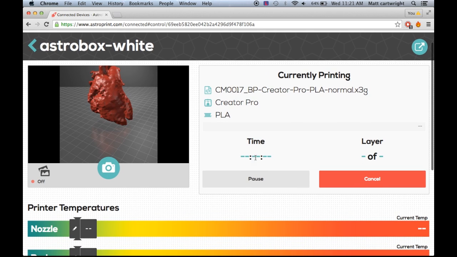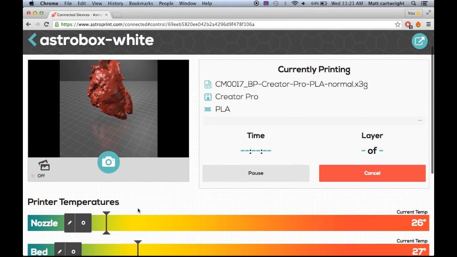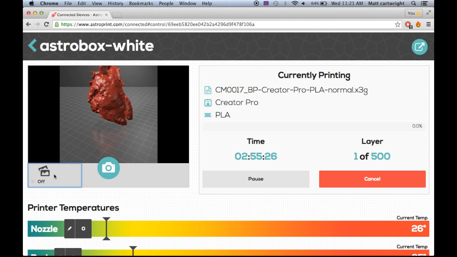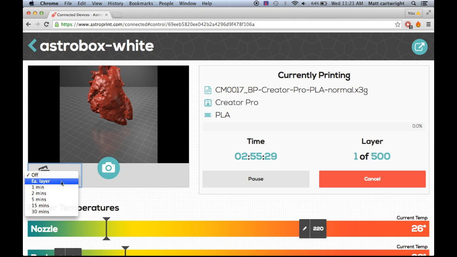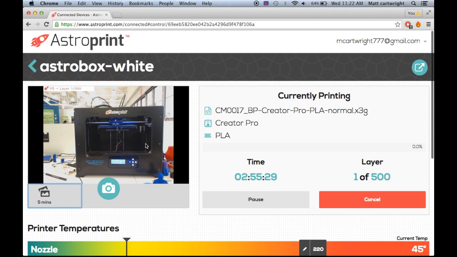and it'll take you to another page where you can see basically everything you're doing. You can look at the time of it, how many layers it's gonna be, the temperatures. You can customize that. And then the bottom left corner right here, you can choose how many pictures you want to capture your model in 3D print. So you can do each layer if you want to take a picture of each layer, 1 minute, 2 minutes, 5 minutes, whichever you want to use. And this is a 3-hour print, so we're gonna do the 5-minute. And yeah, there you go.